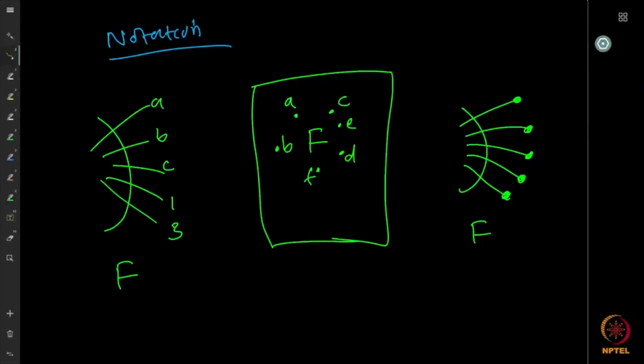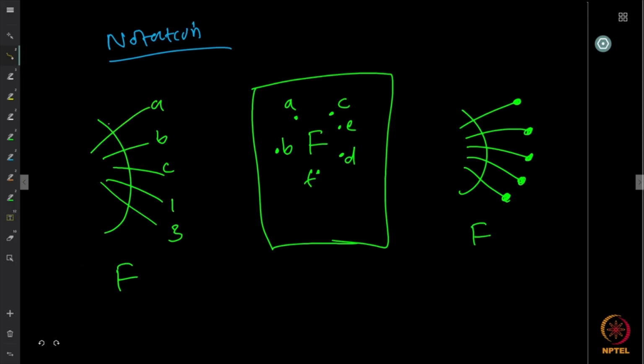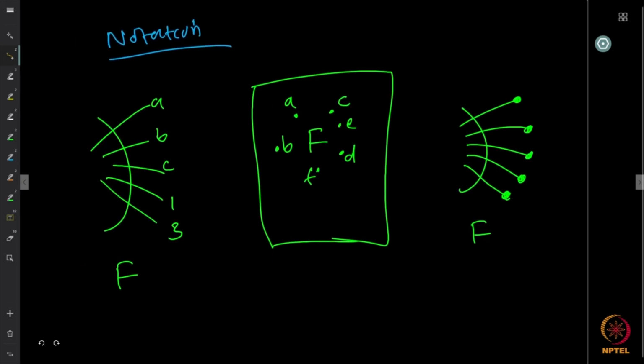Now we denote that there is an F-structure on a set as follows. Let's say that {a, b, c, 1, 3} is a set, and I am going to make some object of type F, like the F-structures on this set. I'm going to denote it the following way. I write a, b, c, 1, 3 here, and then I put these lines, and by this arc I mean that I am putting some F-structure on this set.